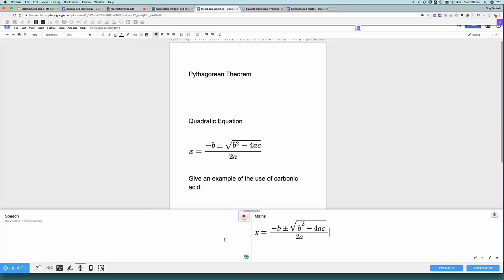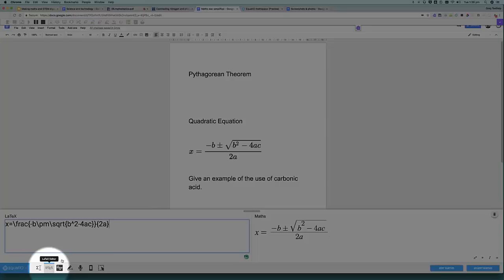If I need to have the quadratic formula as LaTeX, which is basically a way of scripting math for journals or for publishing, I can choose the LaTeX editor button on my toolbar, and it will automatically convert whatever I've got there into LaTeX as well. The really cool thing about LaTeX is that once you've got the LaTeX of that and you copy it, it's a great way of doing a search in a browser if you've got a math equation.